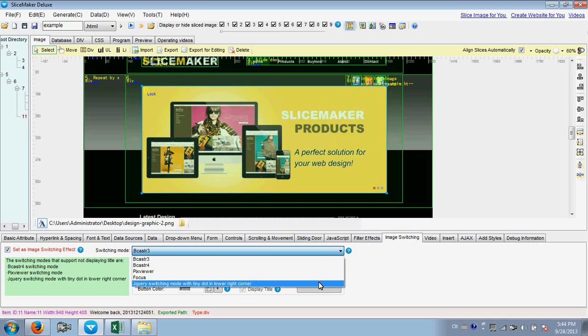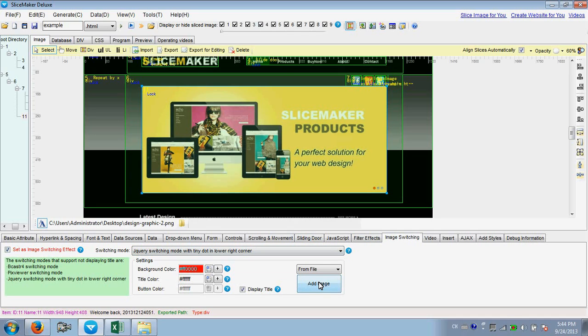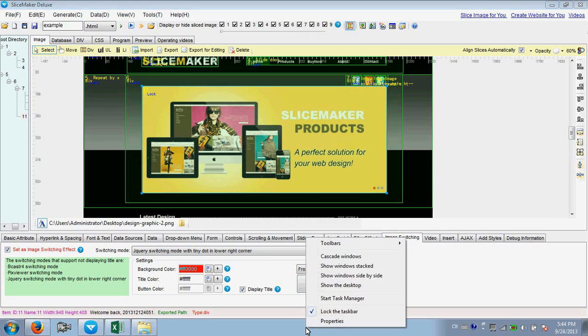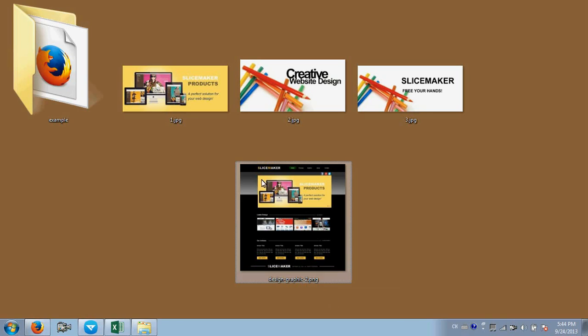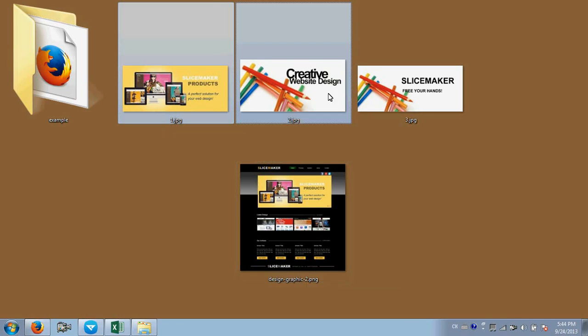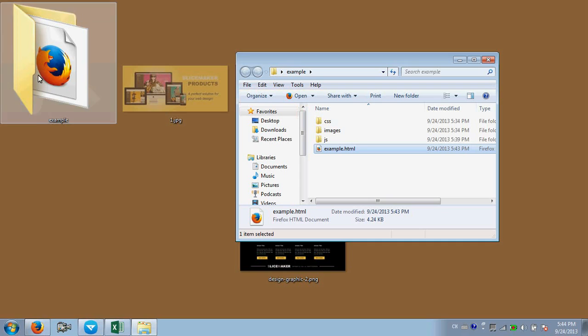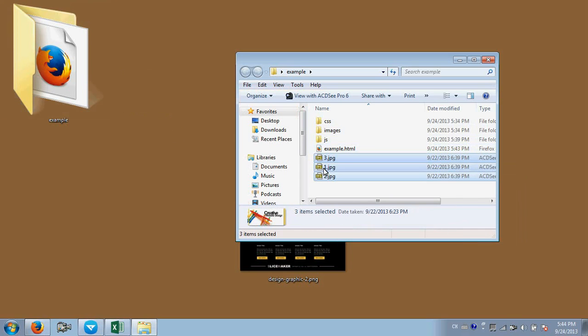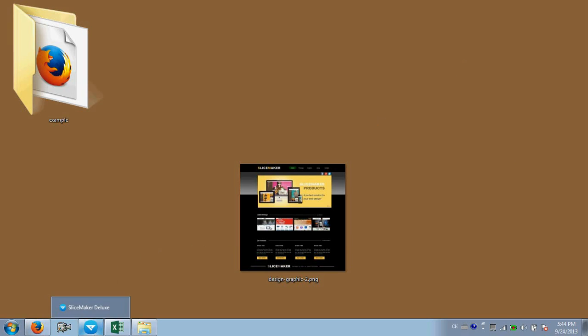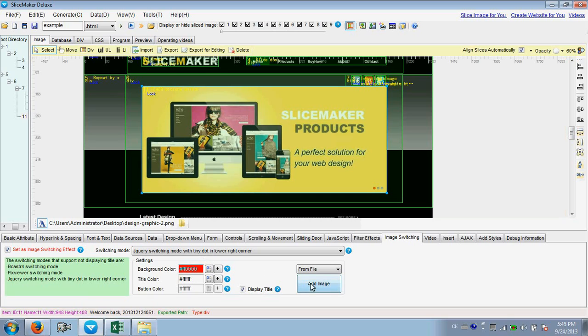Select an image switching mode. Prepare several images and then save them to the file folder we selected previously. Click the Add Image button to add the saved images.